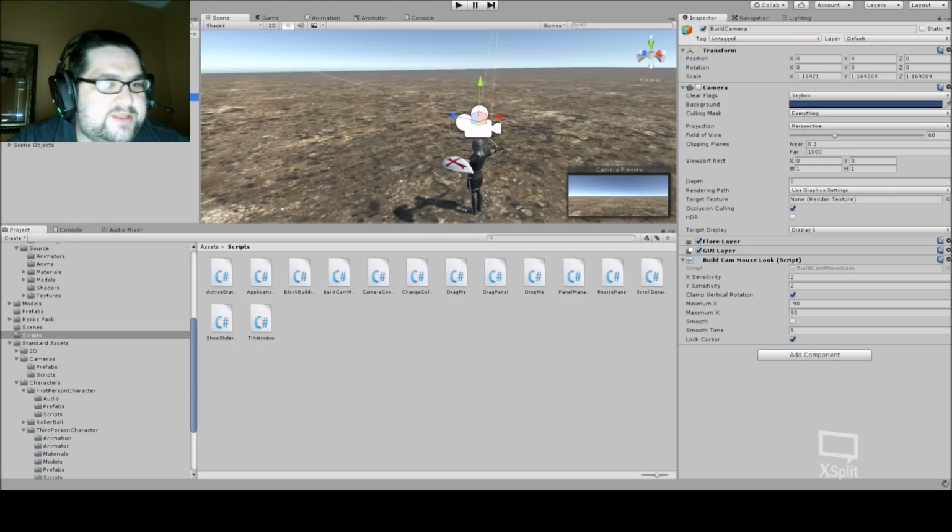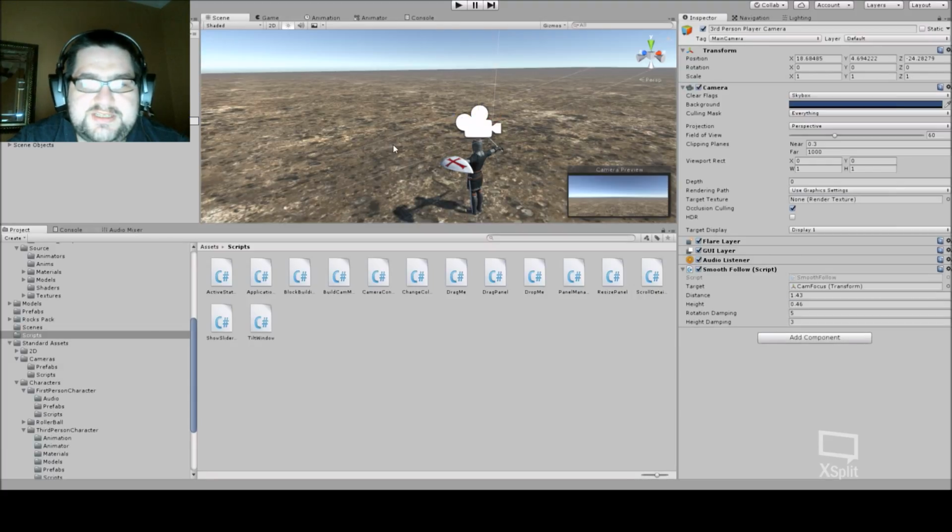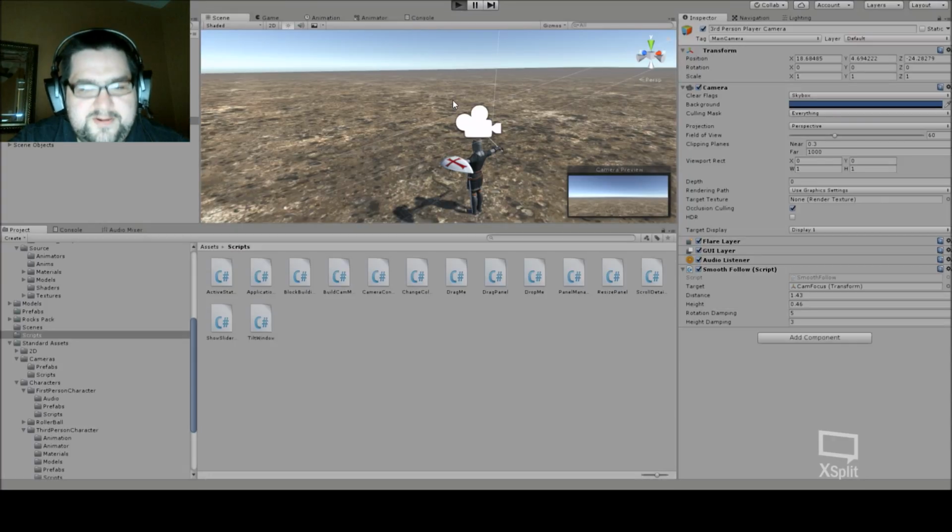And we only want the camera listener on our. Just so you know, you can only have one listener in the scene, otherwise you get weird audio from all of them. So anytime you're doing anything with audio, make sure you only have one audio listener. Just thought I'd point that out because I had trouble in my other games with that. So we're going to come over here.